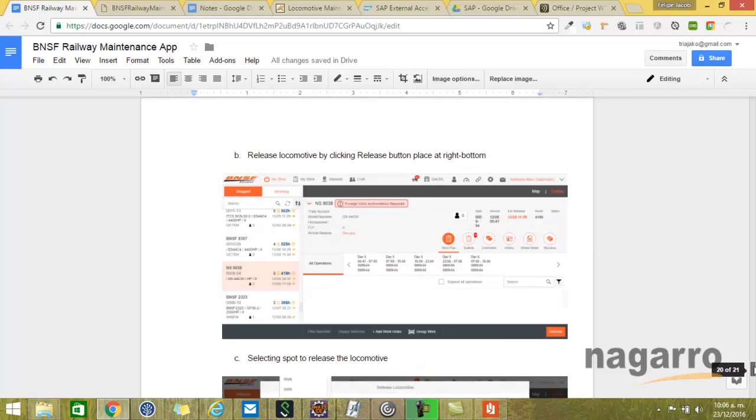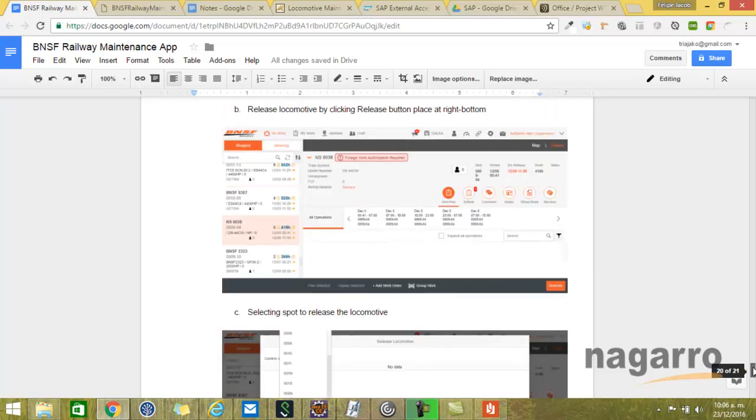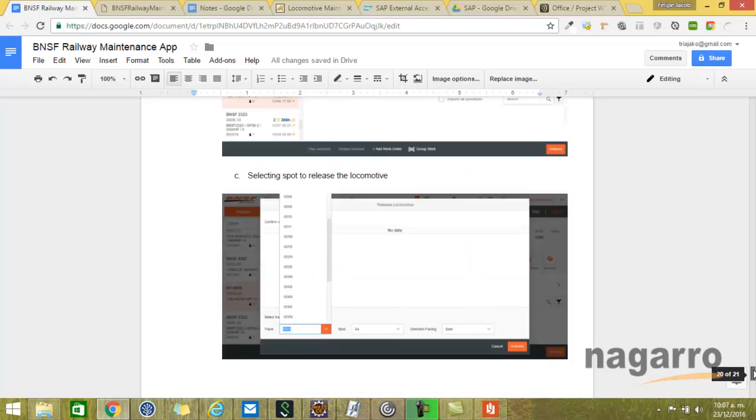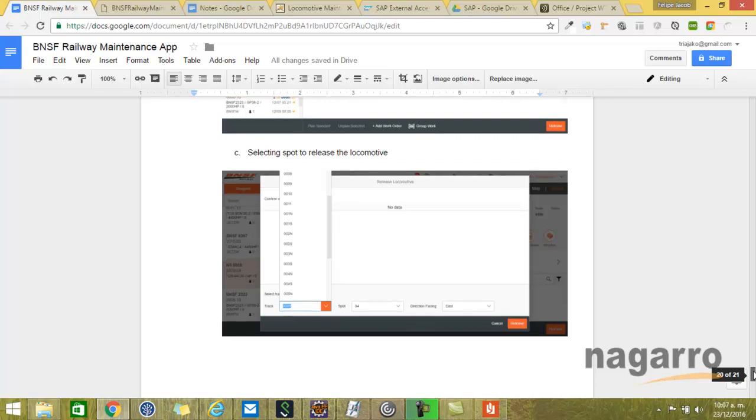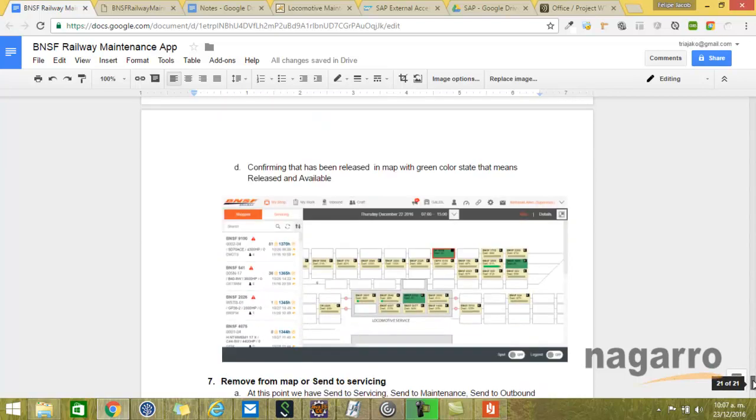You can also remove it from the description window, and you can set the spot, the track and the direction where it is going to be located.